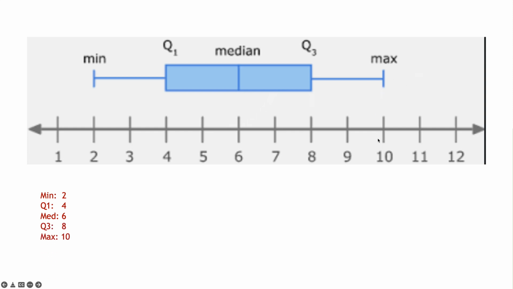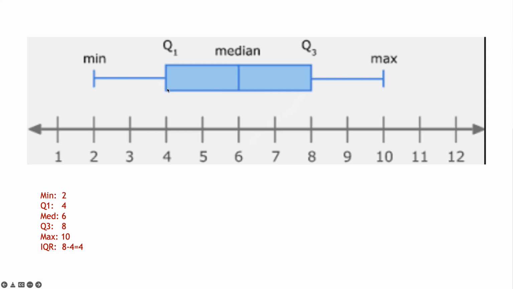A couple of things to notice here. Notice that you are not drawing it on the graph. It's above the graph that you're drawing it. Notice that line through the middle of the median there. And the next question I have for you is, what is the interquartile range? Well, the interquartile range is 4 because the third quartile is 8, the first quartile is 4, and for range you subtract, so 8 minus 4 is 4.